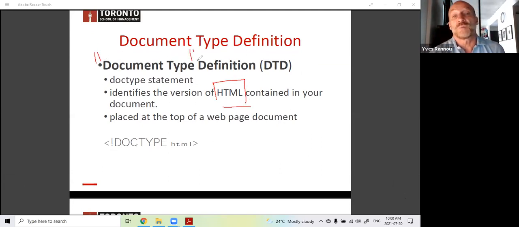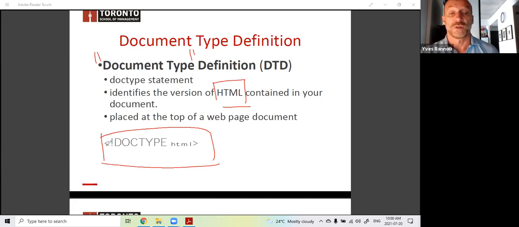So we're telling the computer at the very top of the code, you are now reading document type HTML. And the way that you would do this is with this specific HTML code or tag. If you notice, we have an opening bracket, then an exclamation mark, then document type HTML.